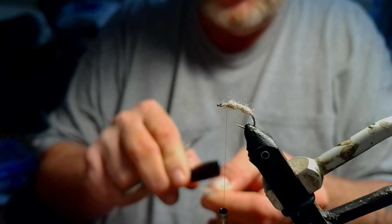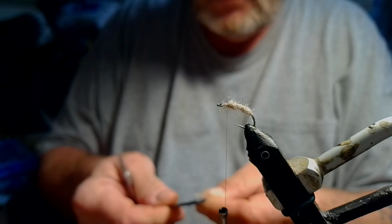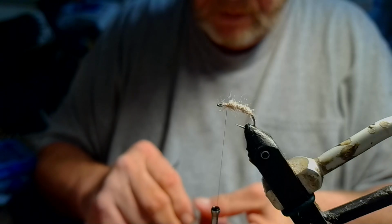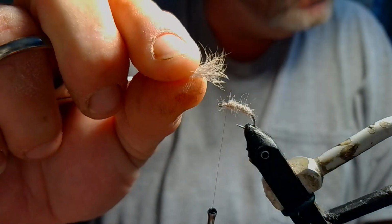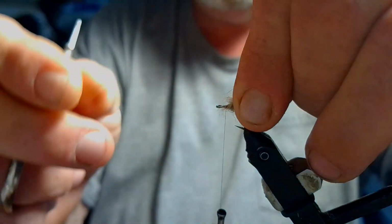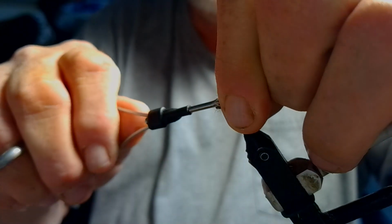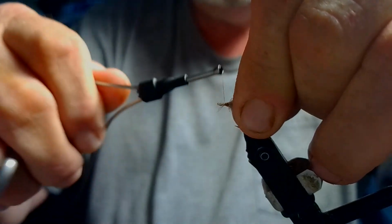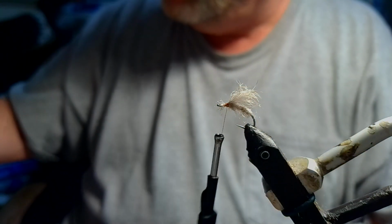I've got my little mustache comb here. Just going to give it a couple of combs. Make sure I got all the underfur out. And what I'm left with is this little bitty bit. And I'm going to put that right on the top. There we go.